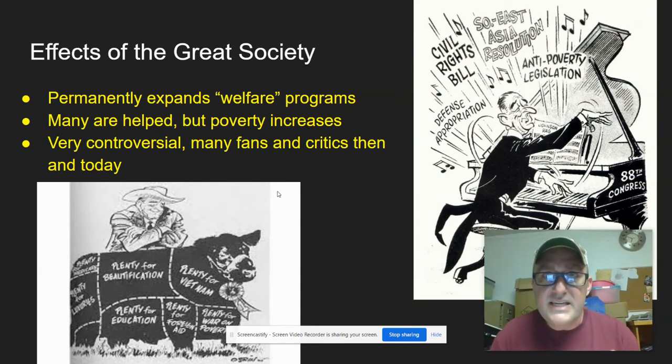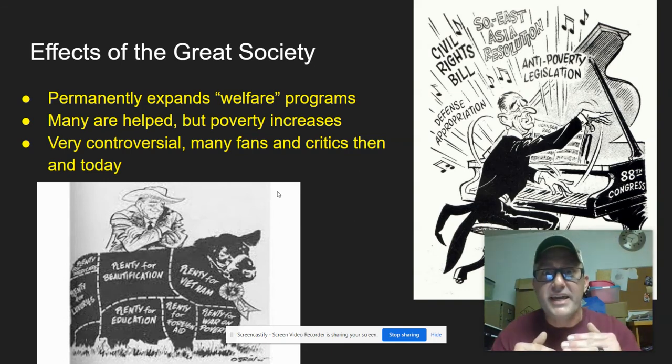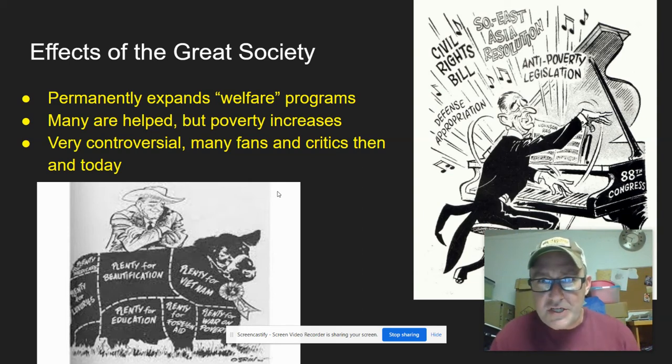They were actually making more significant gains and getting closer to catching up in the 1950s. You would think that these programs in the 1960s would help accelerate that and get them caught up, but actually it kind of turns. By the time these programs go into effect, the Black community does not make as good of gains, and it's almost kind of counterproductive.